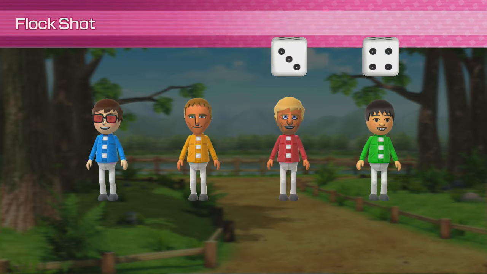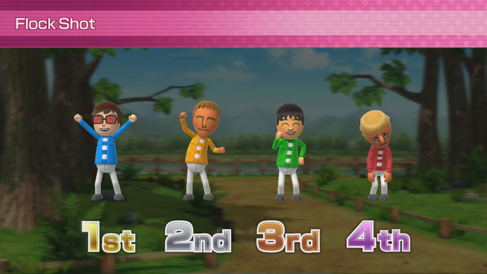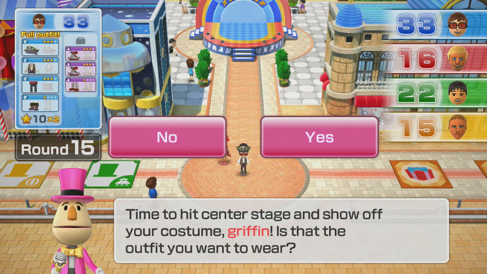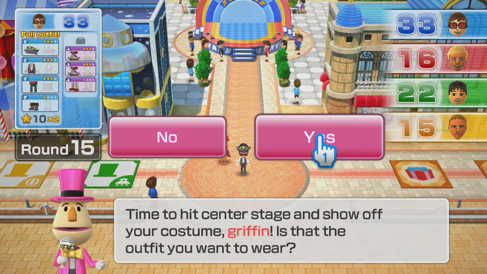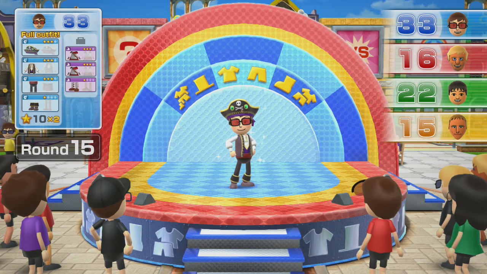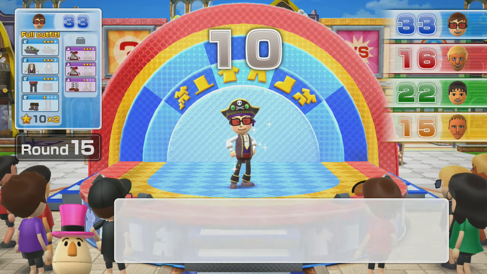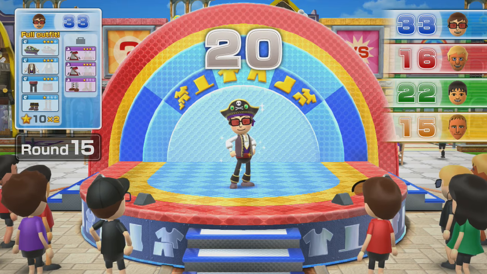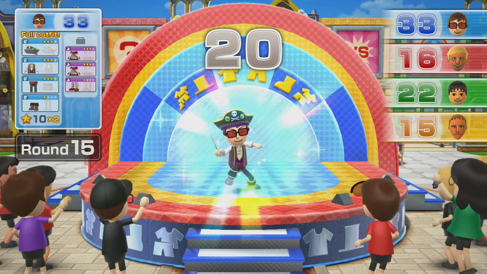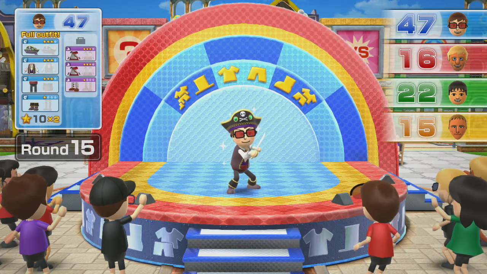You gotta make it to the final stage for one final evaluation. Way to go, Griffin. That's a pretty high score if you ask me. 53.